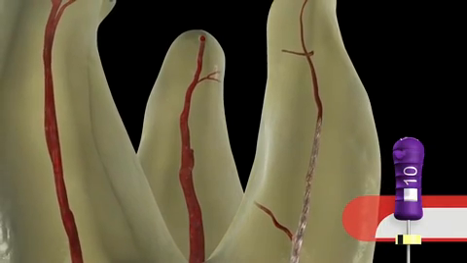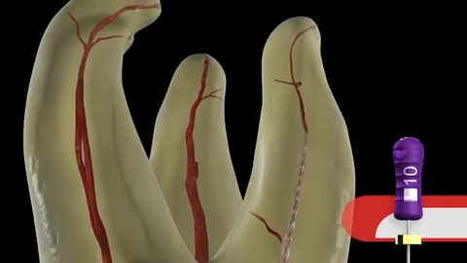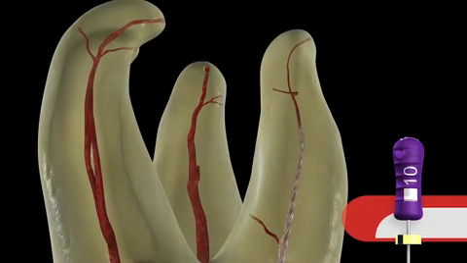And what I want to really point out is we really don't want to over manipulate the handle. Just little gentle back and forth motions. When the handle is snug, pull, and that's another cutting cycle. When you're about two-thirds of the way up the root, what we can notice is that we could go to an 08, we could go to an 06, but that's not the objective in a sequential glide path strategy.